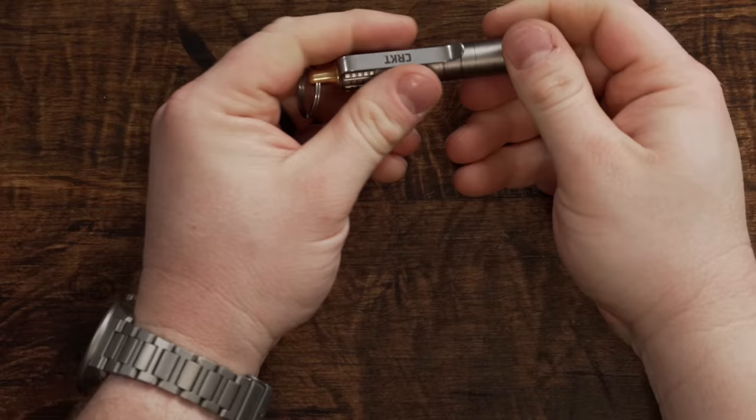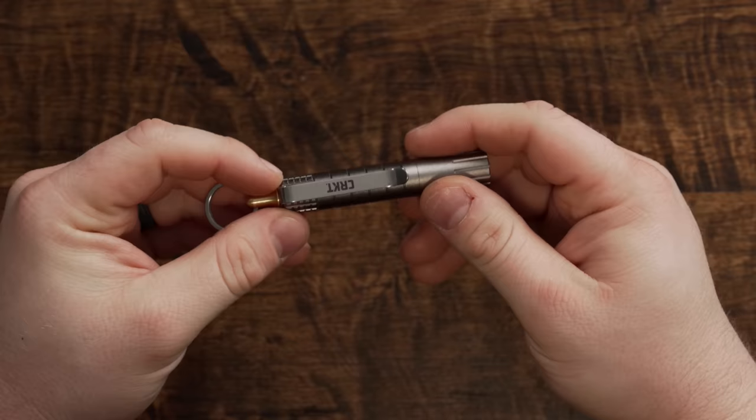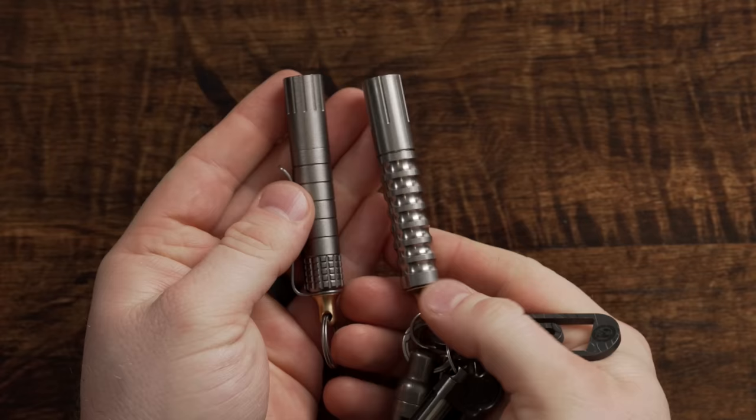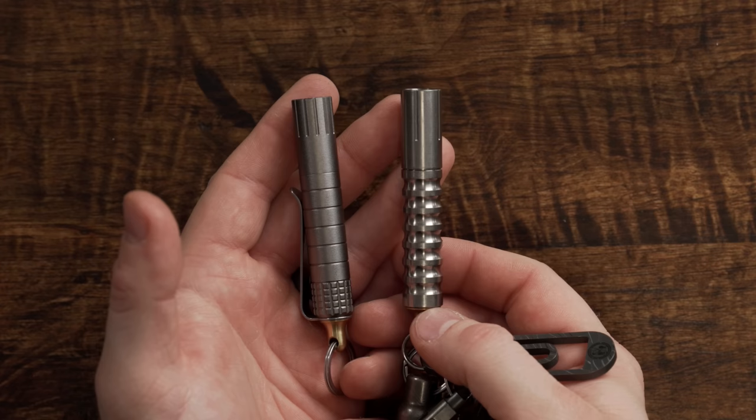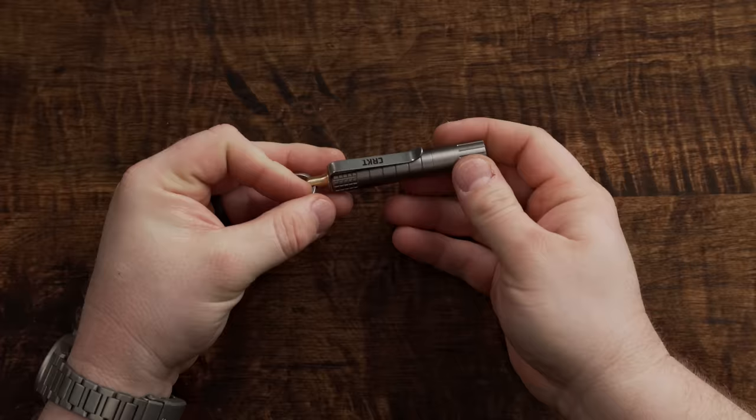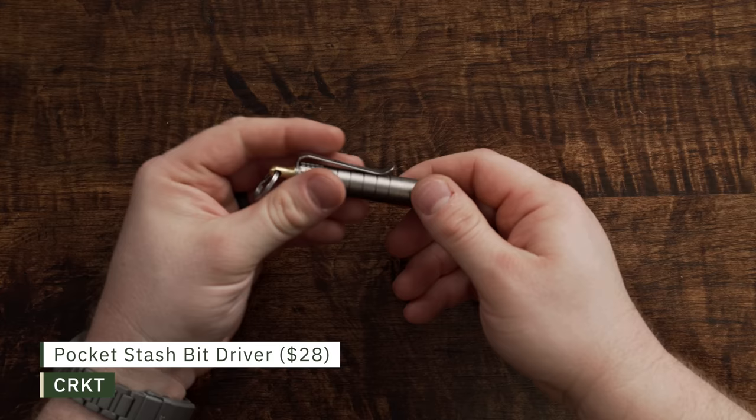Next up, this one is from a very recent video, the Unusual EDC V5, and I chose this because it looks a whole lot like a flashlight that I've carried for years. This is the Prometheus Beta QRV2, and I found out after making that video that one of the reasons is because the same person designed both of these. That makes a lot more sense now. But this is the CRKT Pocket Stash Bit Driver, and it's honestly a really, really good screwdriver.